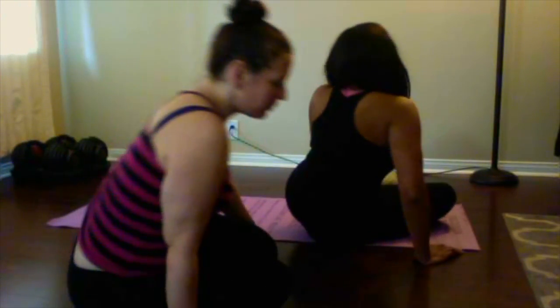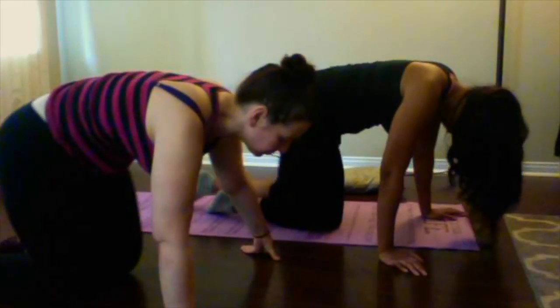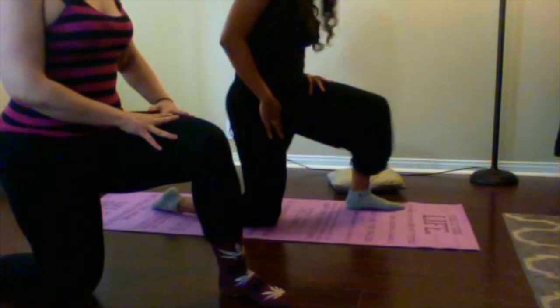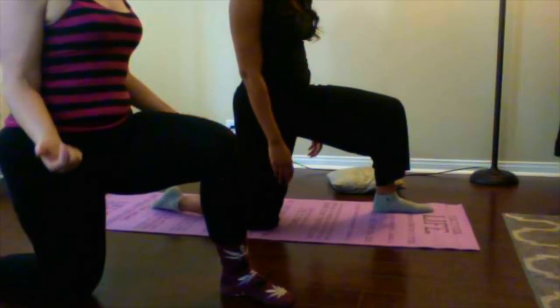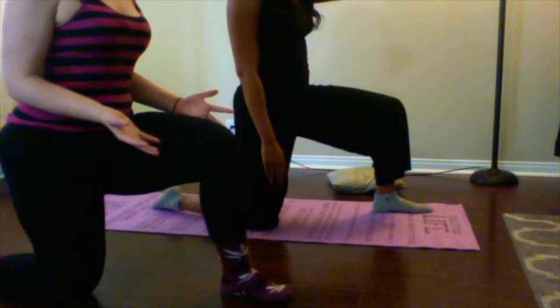Now, we're going to come back to hands and knees. Let's start with our left leg in front. I was kind of tripping, right? And the first thing we're going to do is just think limber thoughts. We're not going to panic, because if you start to panic, you're going to start to squeeze your muscles, and it's going to be harder to get into your split.